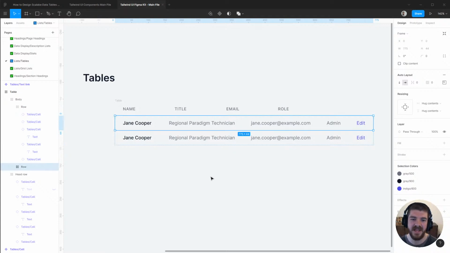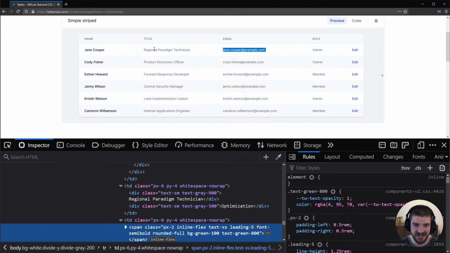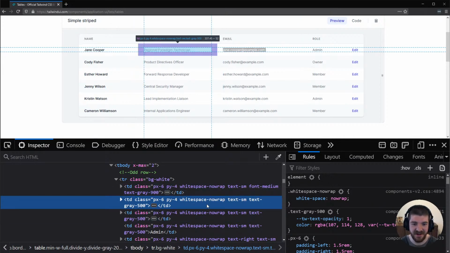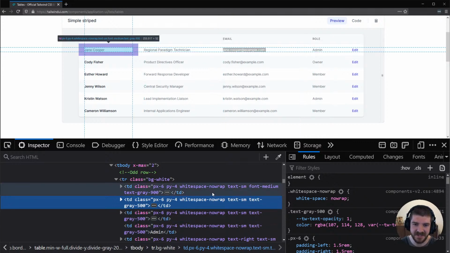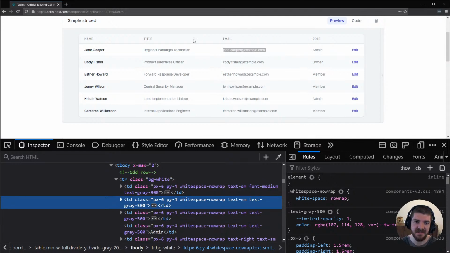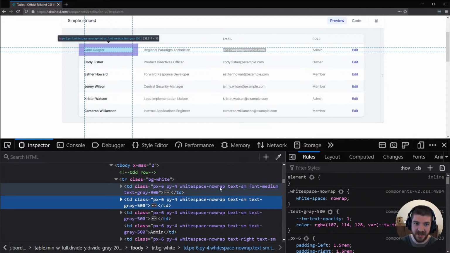We have actual table layout in HTML. So in HTML, we don't have to specify any of these, because table layout is one of the most foundational things of the web. It's been around for a really long time, before we even really had CSS to style these things. So it can automatically detect, and it has awareness of all of the contents in a cell, or in a column, I should say. And it sizes that column appropriately. And it naturally fills out the full width of the table. So this is something that's really hard to do in a design tool that doesn't have like a table layout algorithm, but we'll get pretty close with it.